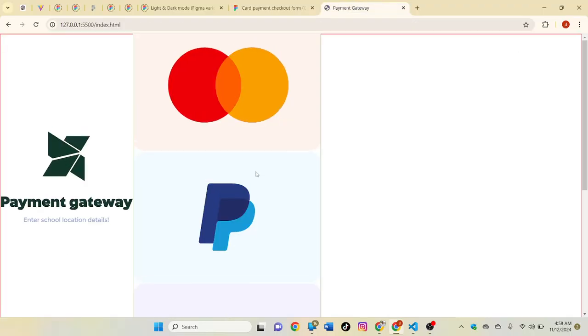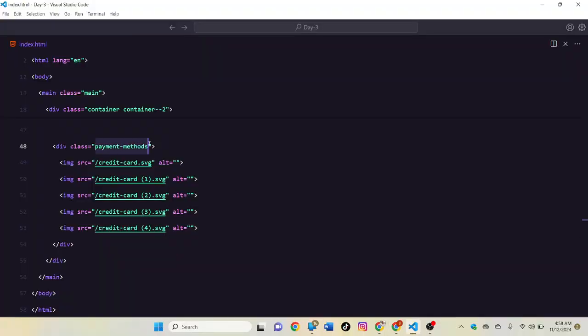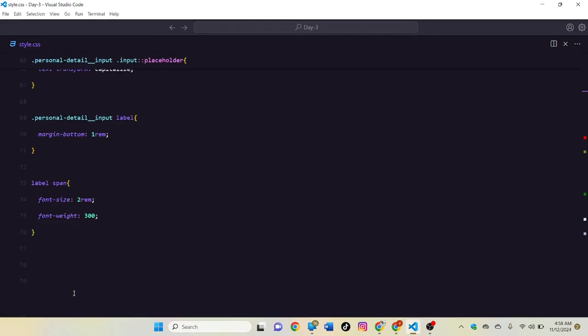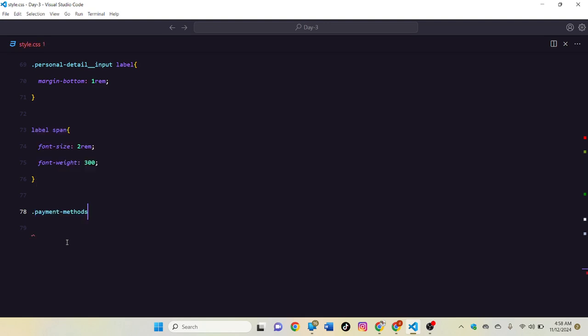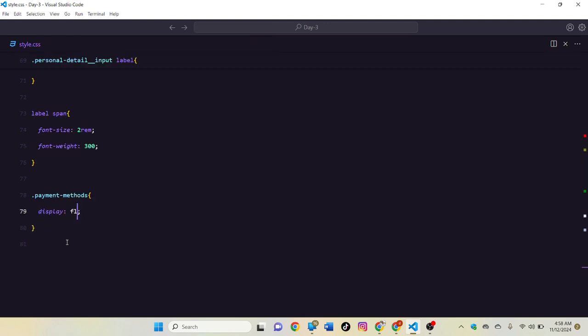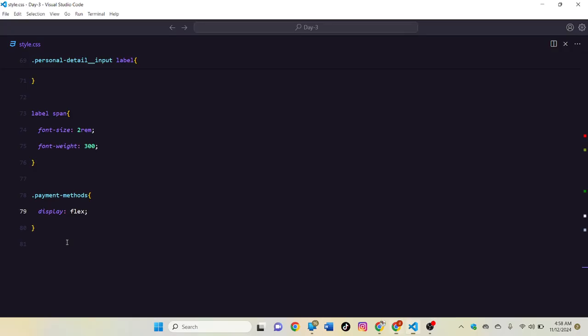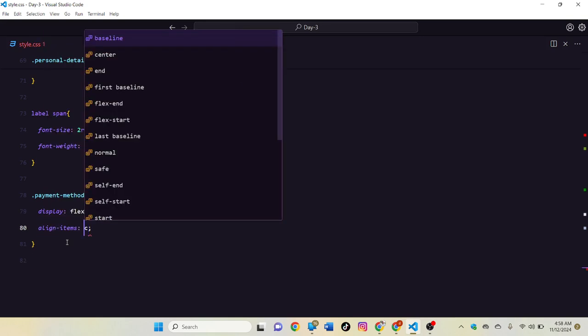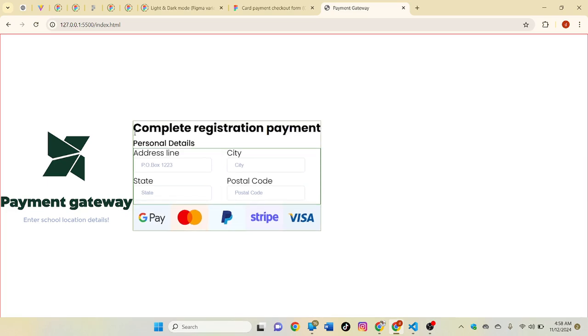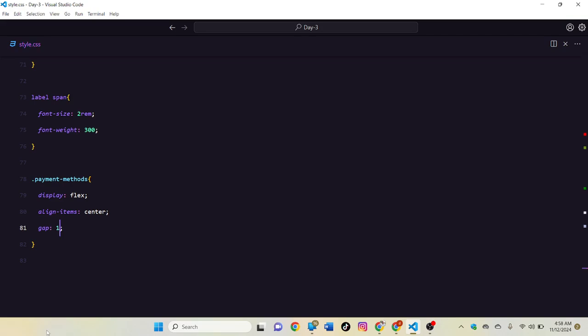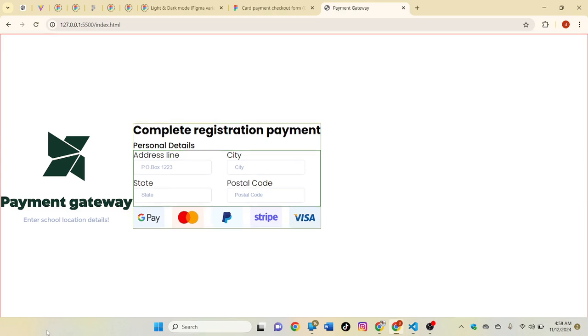Alright, good. The first thing I want to do is copy this, go to my CSS, and down below I want to say this guy has a display of flex. I want to flex it all, and there you go. I was very fast. So align items as flex center, good. Do I need to give them some spacing? Yep. We could do that by just saying gap. Let's say 1 rem. Okay, maybe a little bit more, 2 rems.